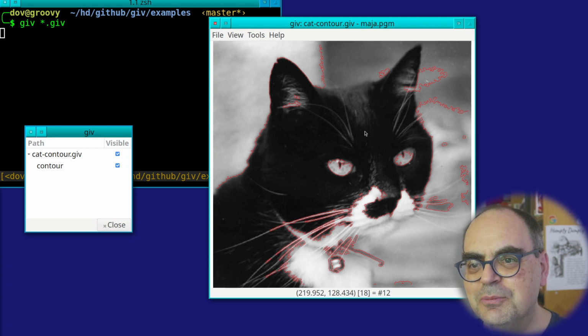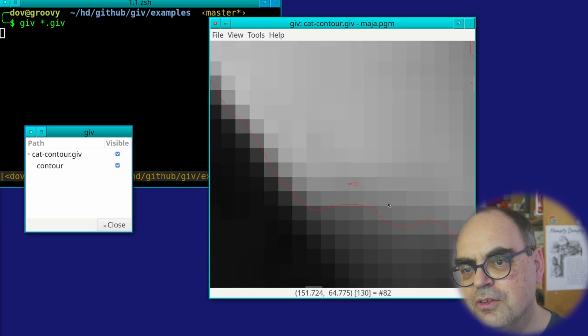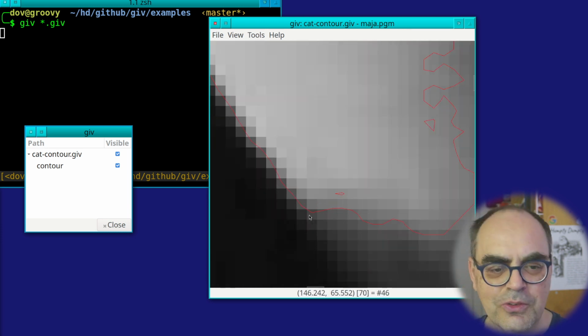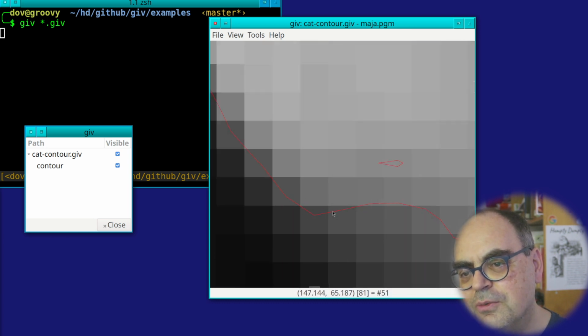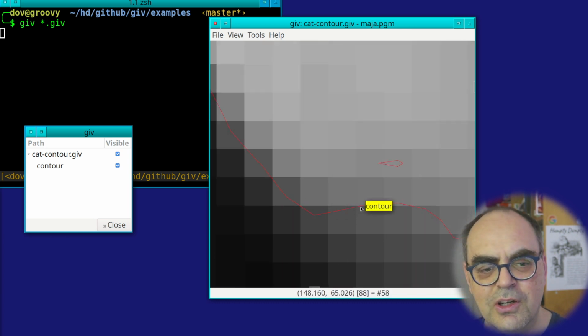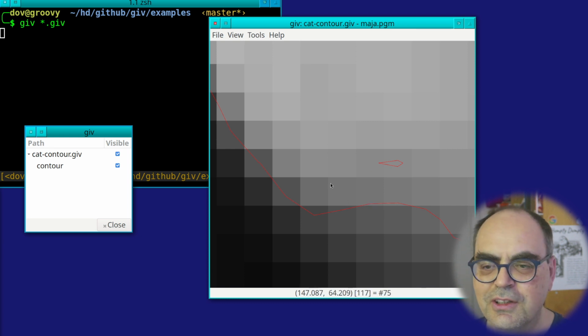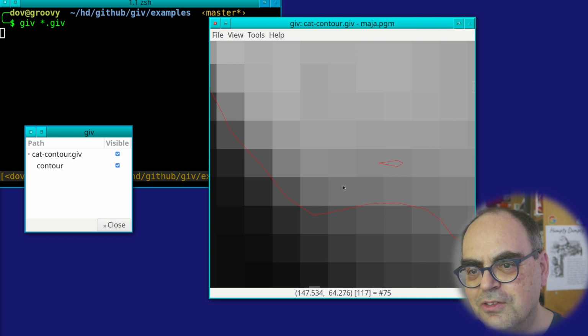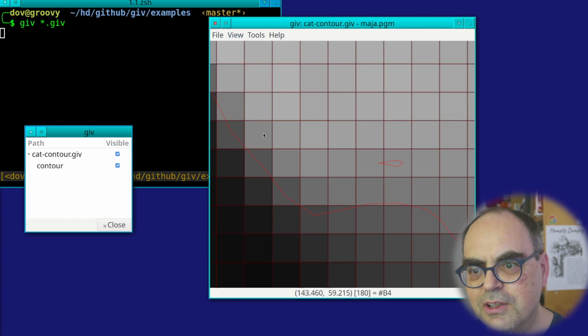She was called Maya, and you can see here you have some algorithm that was developed and used in one of my previous companies, which shows the boundary between the dark and the bright areas, and you can see that the algorithm finds the border on a sub-pixel level, and this is very nicely shown with GIF. As you can see here, these are the pixels. You can also turn on the pixel grid.